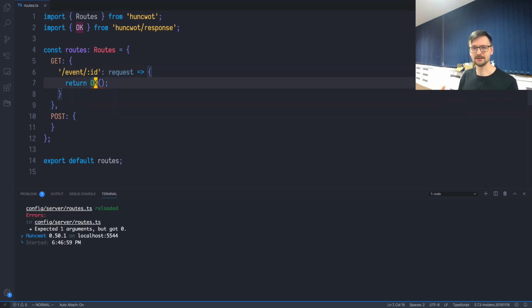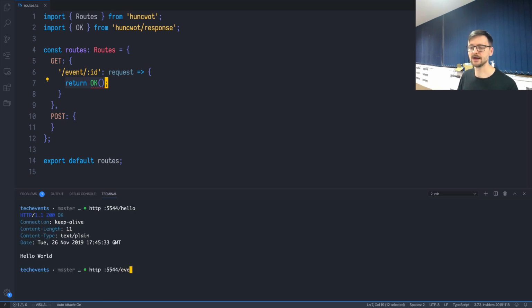So there's this way of passing the data through the URL to your handler, so to this block over here. And if you are using a colon with a name, it means that you can put anything after the event. For example, if I open the other window, I can write event, for example, polyconf, or I can write a number or anything I want. And this part from the last slash to the end will be available as the ID parameter in this handler.